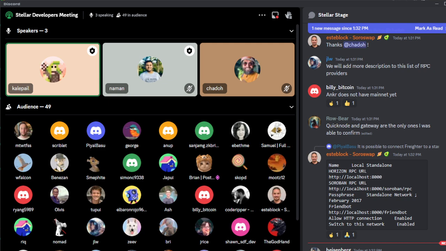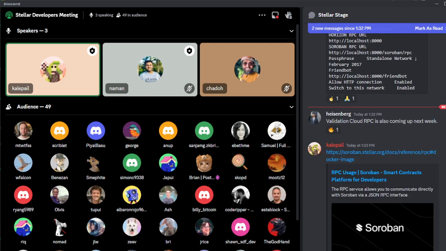I keep losing my Discord chat. There's another. Did you know, because I did not, that there's actually a Docker image for just the RPC. So the issue with Quick Start is it's running core. I think it's by default a validator. It's also running Horizon, which is a really big resource hog for both memory and storage. It's also running the RPC. You've got the Postgres databases, obviously. So it's got a whole bunch of stuff.